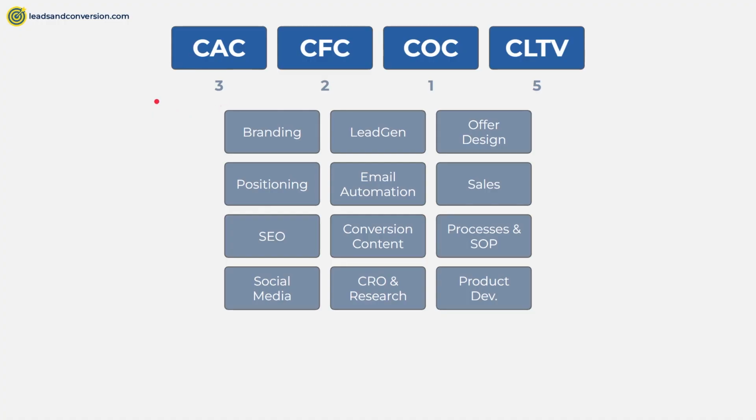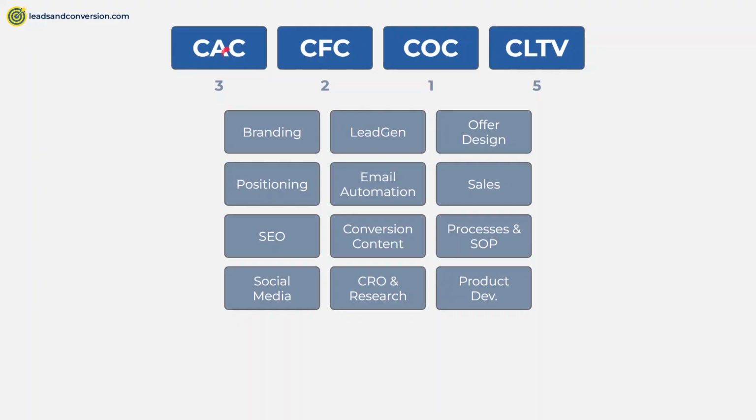So why are we using these weights? What do we want to do with that? I'm going to bring you an example of 12 services you can buy for your business, or if you want, activities you can execute in your business. And we're going to see what those activities are changing. So take, for example, branding. If we do branding, which one of these 4 levers are we going to move, and by how much?